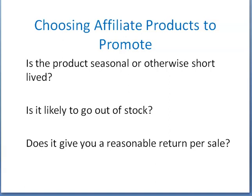Next up, is it likely to go out of stock? And you're just going to need a gut reaction on that. So I buy quite a few supplements and things, and it seems that every time I go back to Amazon for a refill, that particular supplier has decided not to replenish the stock, and I have to find an equivalent. So just use your gut reaction. You can use tools like Keepa and Camel to get an idea of how long a listing's been up, and also just general gut reaction. If it's got loads of reviews, especially over a period of time, then it's probably okay. If they all happen in the space of a week or so, then questionable.